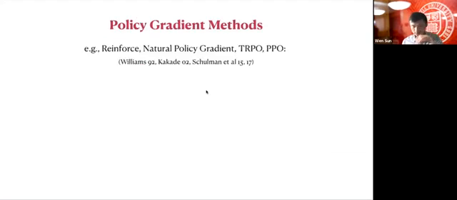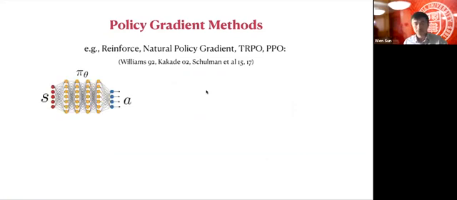Okay. So we're going to focus on policy gradient methods, which are probably one of the simplest reinforcement learning approaches that you would try in practice. Here we often parameterize our policy. Maybe we can use a neural network to parameterize our policy, which takes the state as input and outputs an action, a decision. And we're going to use a gradient descent approach to incrementally update the parameters of this neural network, which are represented by theta here.